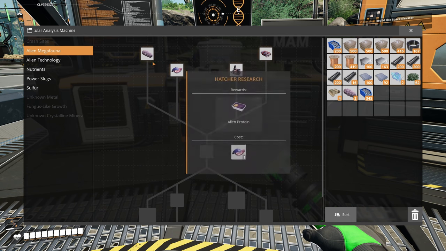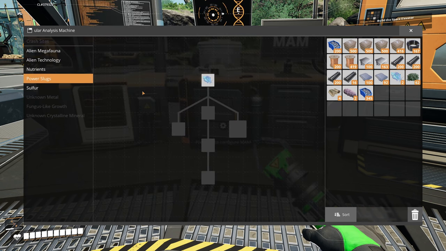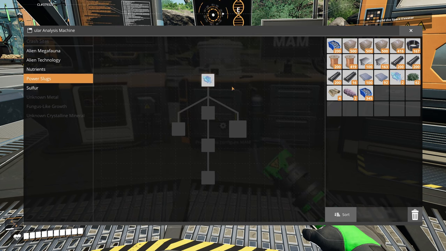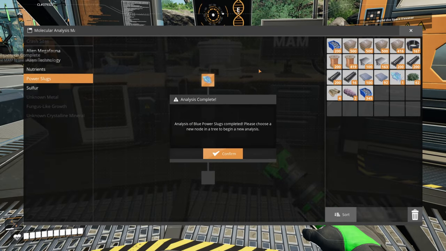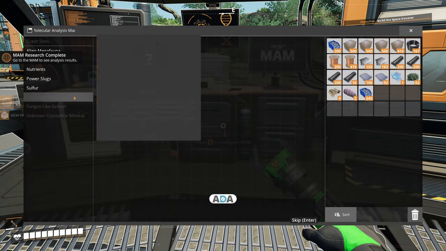Alright, so we get the MAM. In the MAM, we can unlock a lot of stuff. So, for example, the slug. Oh yeah, we need to go, for example, this one. This is a good thing. If we're using the power slug, we can, of course, get some nice things. Oh yeah. The nice things will be overclocking.